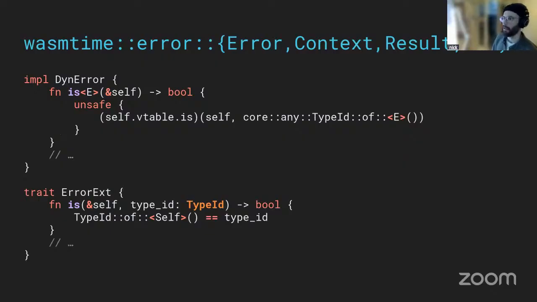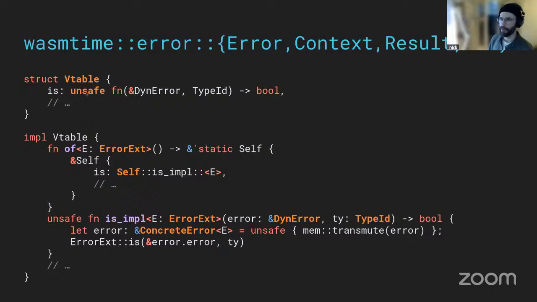And so then all the stuff you need to ask about an error, like is it this kind of type, can I dynamically downcast it or whatever, that's going to call through the vtable. And then there's a trait ErrorExt that is ultimately what we're calling. So everything in this ConcreteError implements ErrorExt. And the way we get there is the vtable has these unsafe functions that take a DynError.